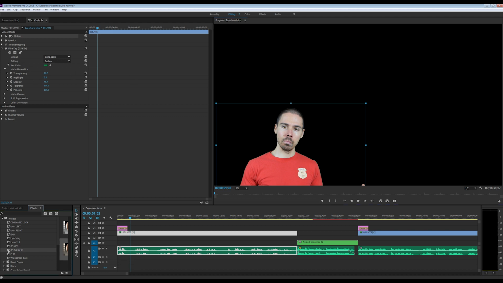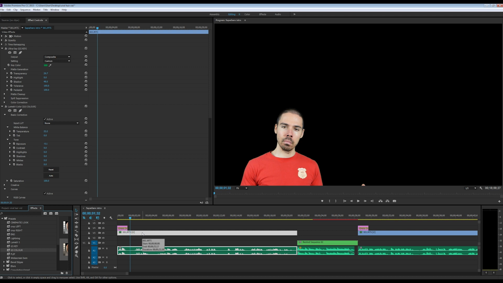Then I got my Lumetri color. This will just add, for whatever reason, Panasonic cameras do not have accurate skin tone representation. So I don't look like I do without this. It's very much pale, more like, I don't know, yellow or green looking. So I try to correct that and I just make the temperature a bit warmer. So this is more accurate. I think Canon is still the best for skin tones. Sony and Panasonic, they're not there yet.